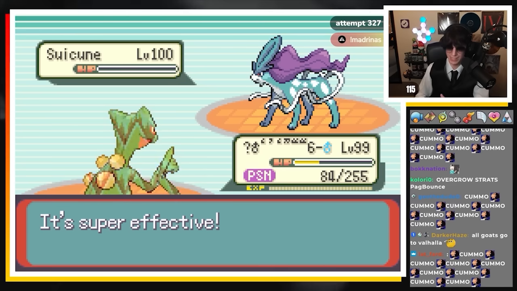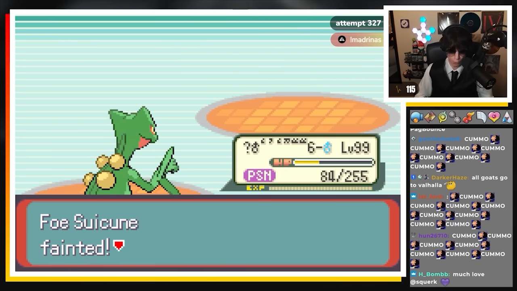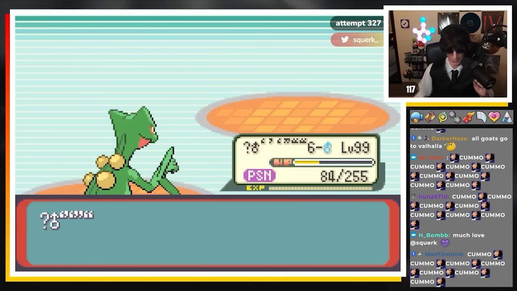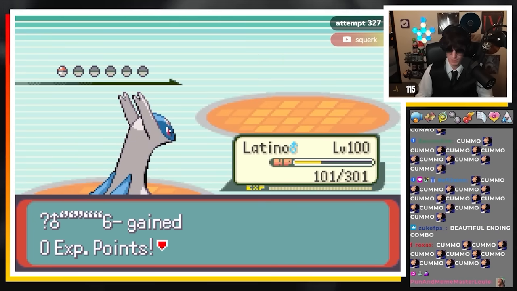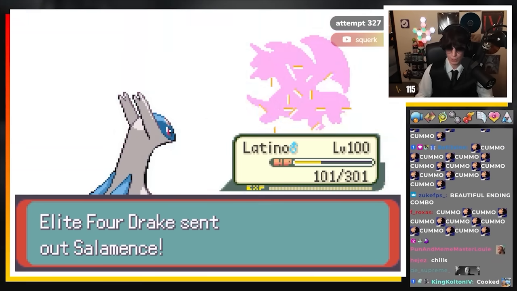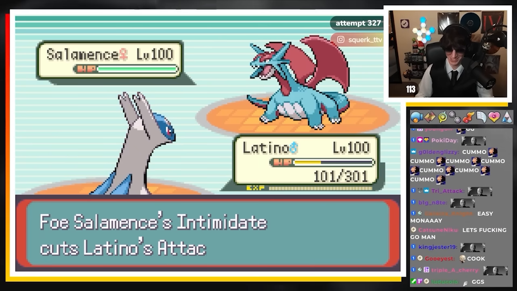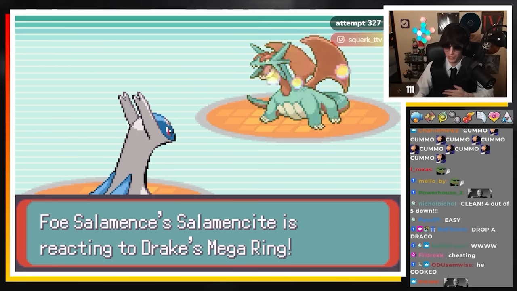And since my special attack gets dropped, we exit out into Latios, who's still holding a Choice Scarf, who now outspeeds and kills Mega Salamence. And that's Drake. That's Drake. All of this to set up that. I'll drop a Draco for the boys. And we're going to Wallace. That scared the shit out of me! I forgot he was Mega. I thought he was faster.